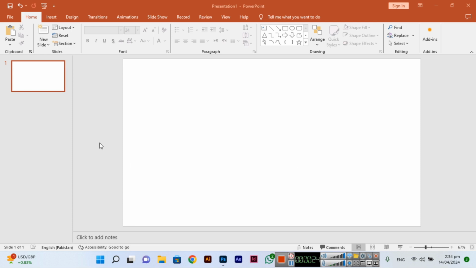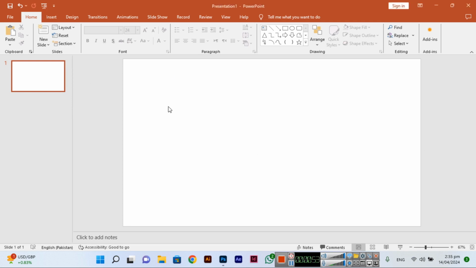Whatever you are creating, any presentation or any work or any project, and you want to change the slide background, you want to play with the background of your slides, and individually edit them. You can see I started with a blank PowerPoint, and here there is a blank slide with a white background.